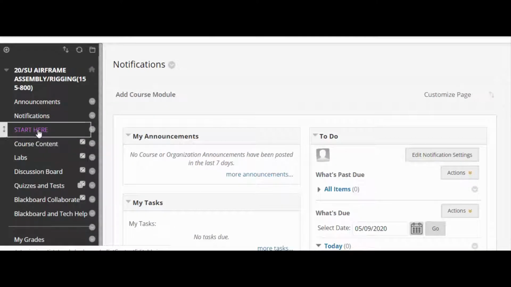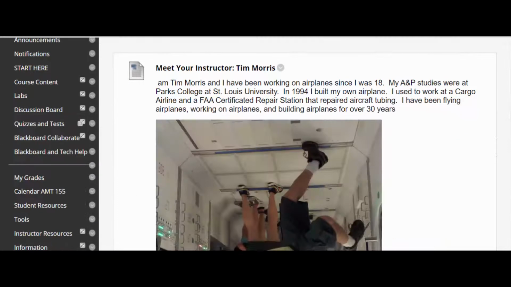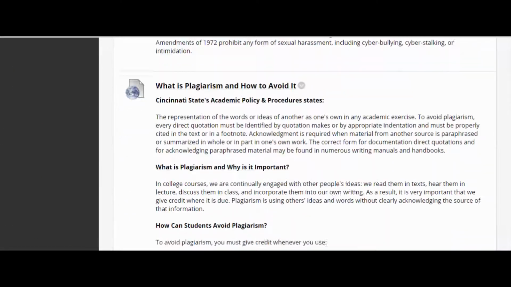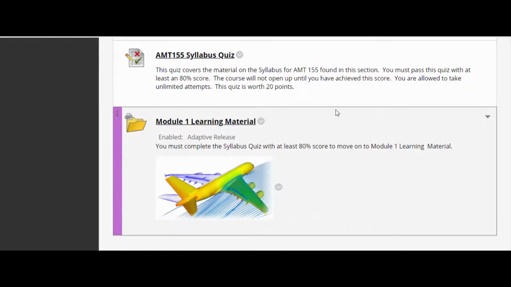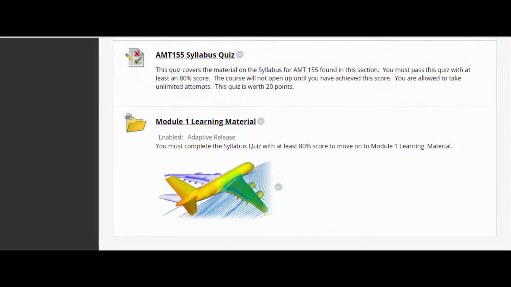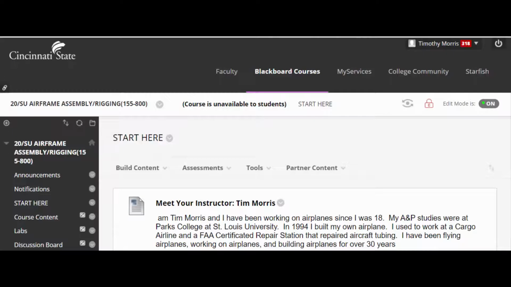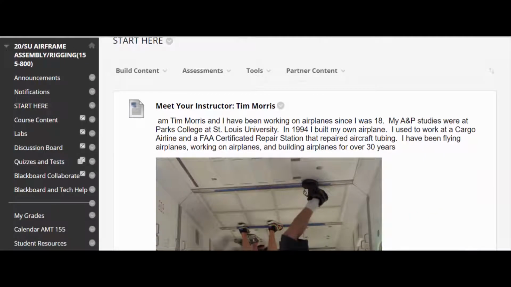Of course, if you go to the start here and you've already done the first week's assignment, or the first assignment of going through all this and you've taken the test, down at the bottom is the Learning Module 1, and that takes you to there. Later on, there will be additional links that will take you to the course material. This will happen probably about week 3 or week 4.